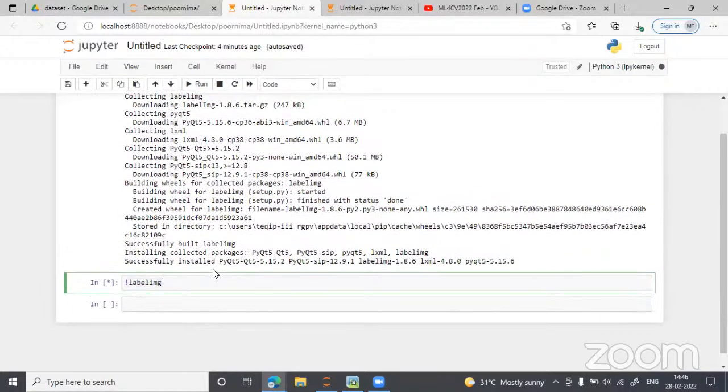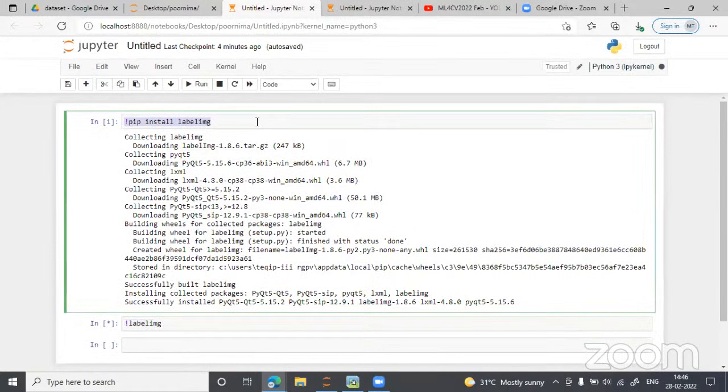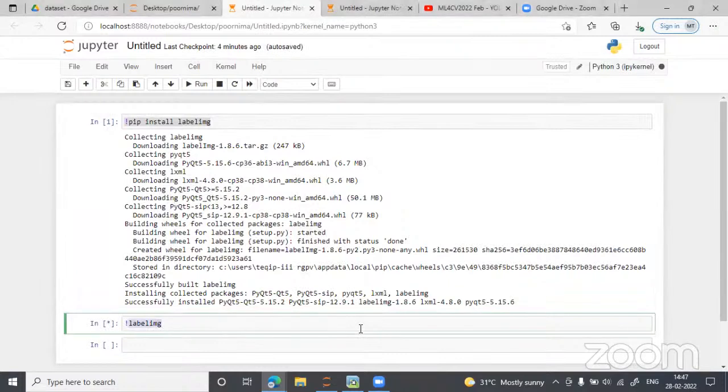Many of you are getting the error, I think so. I'm again pasting the command, both the commands. pip install labelImg is the command which you have to run in the Jupyter notebook to install the software. And second, to start the software, you have to just type labelImg.